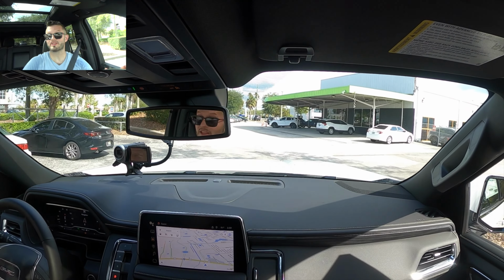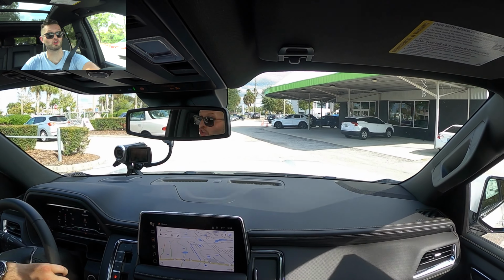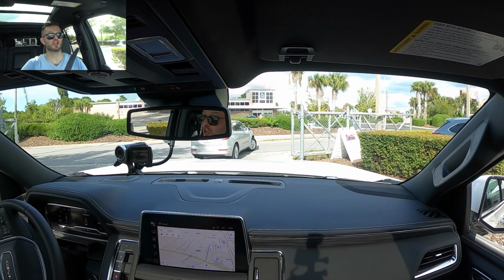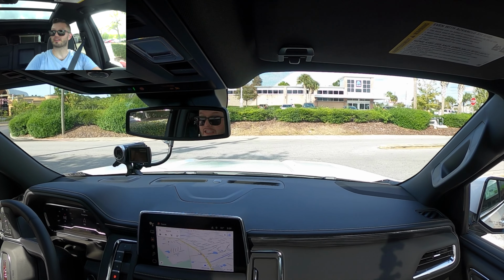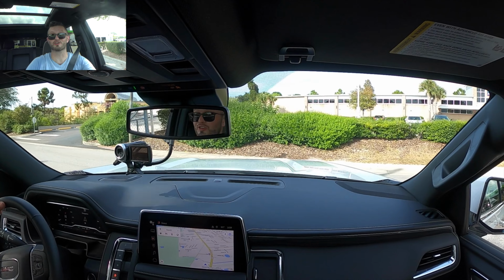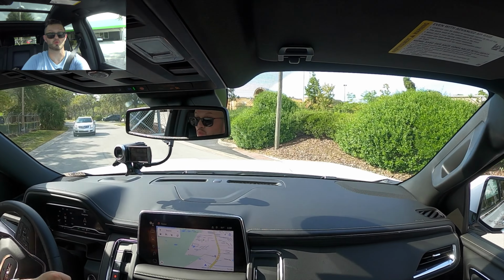And this is something that when you drive it, you're gonna go on long trips. You're just gonna glide through everything. You have a large windscreen, you have a large hood. The dash also is long, so it really does project that this vehicle is enormous. It's also very wide.